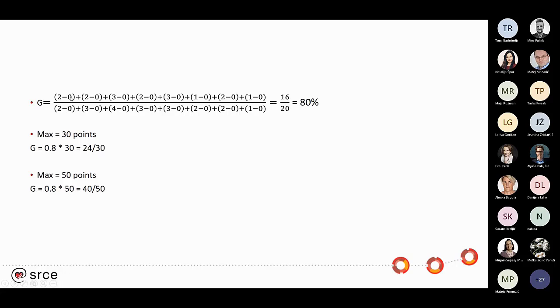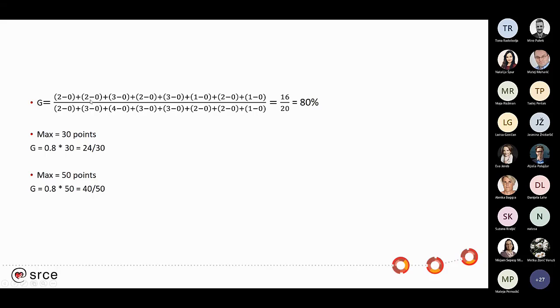Okay, so then we need to add, in the numerator and the denominator, the plus sign, and in the second bracket we need to write how many points student 1 achieved for the second criterion. So it was 2, and the maximum possible number for this criterion was 3.